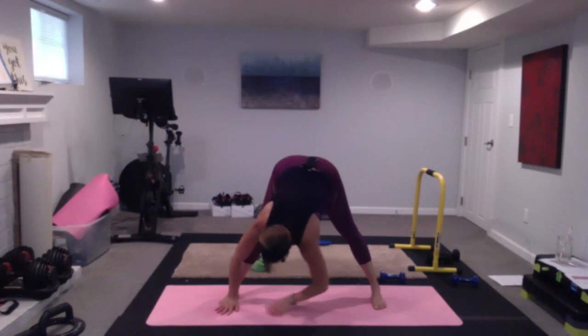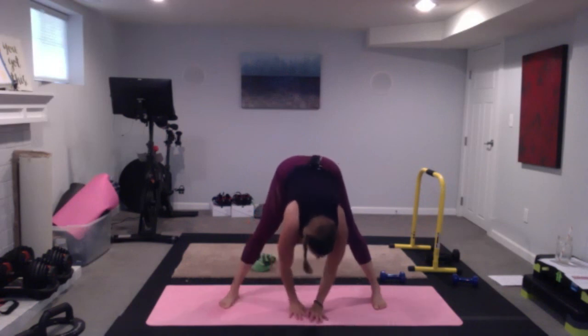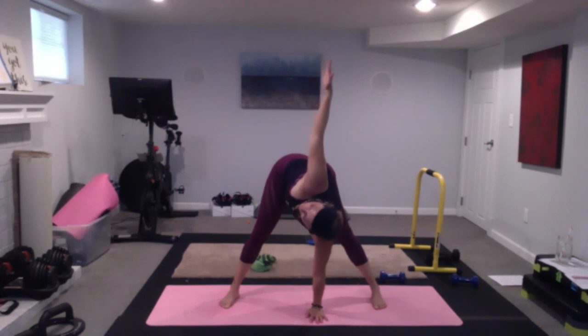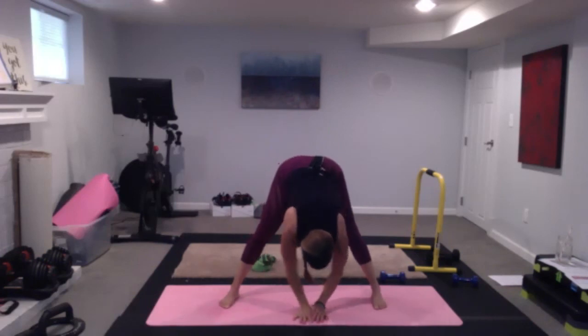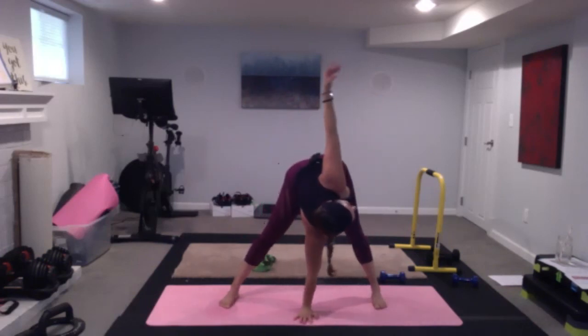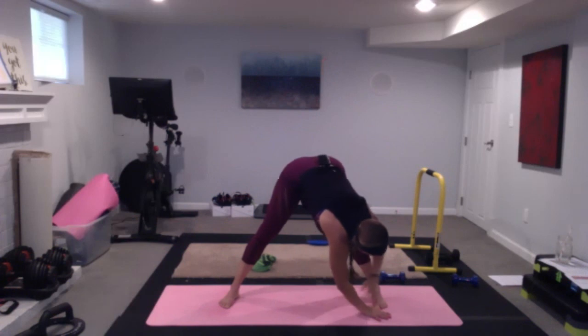Walk over to your right leg. Back into the center. Lift your left arm up. Look towards your fingertips. Just one more little spine twist. Back to the center. Other side. Looking up at your fingertip. Back to the center. Walk yourself over to your right leg. Last little stretch. Back to the center.